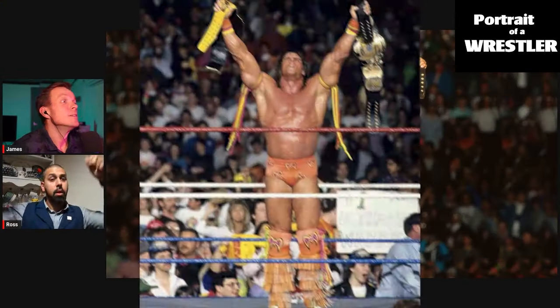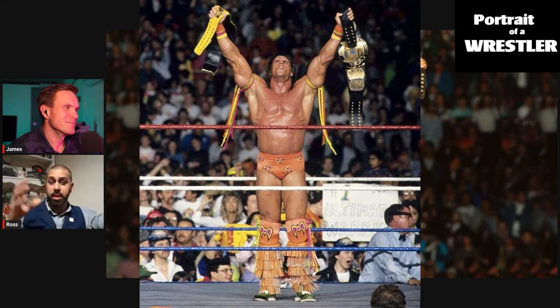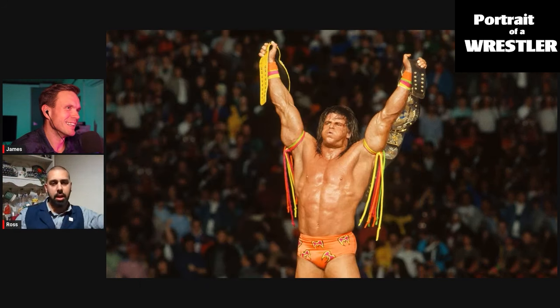I think as soon as you said a wrestling photo, this is just instantly the image that came in my head. I didn't even have to think very hard about this one. There was a similar one where he's just in the ring holding them up, and I think the fireworks are going off behind him, which is equally great. But I think this one just stands out a little bit more. So it's a great photo. I think Hulk's probably refusing to leave the ring in that one.